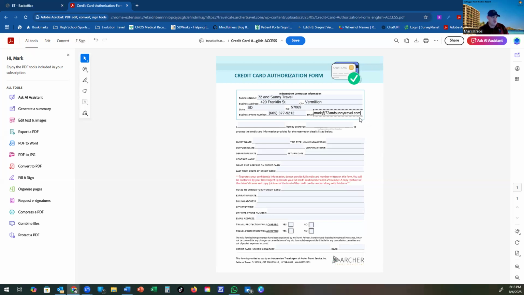And if it's too long, you see how Adobe automatically shrinks it. Now I'm going to show you the spots where you have to fill out.